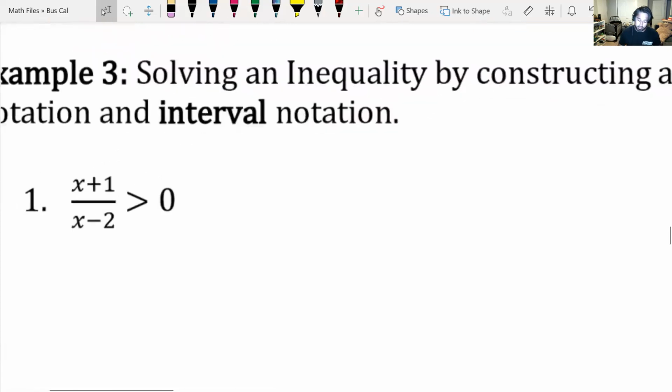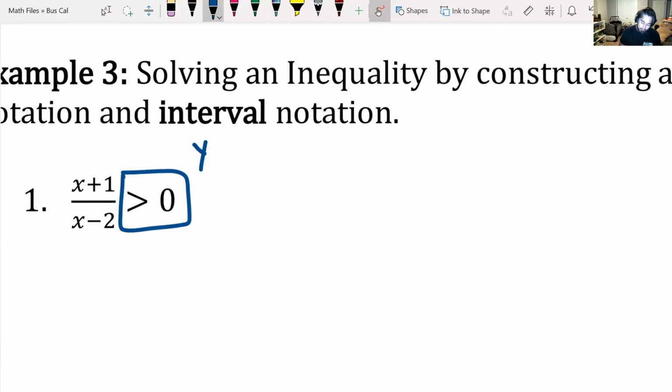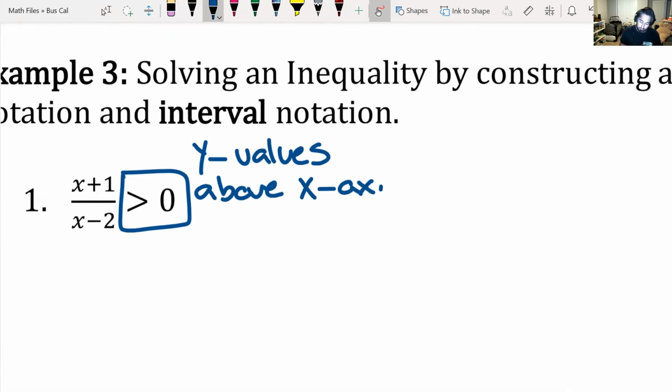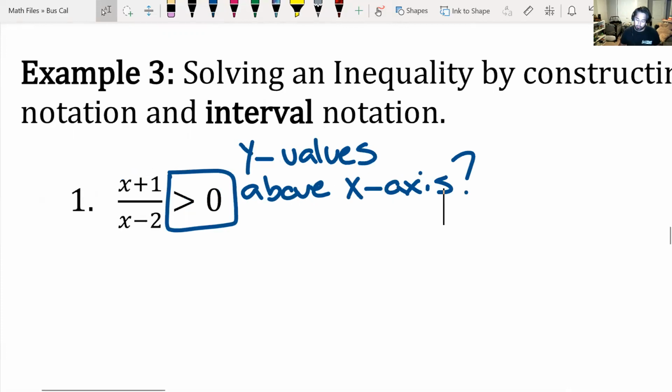So what we're really looking at, if you compare it to the theorem I had above, when we finally solve for our x values, what this really wants at the very end is what are the x values that will get us our y values above the x-axis. That's what it wants to know. And in order to figure that out, we need to find the domain and we need to find the x-intercept, make a sign chart, test the sign chart, and then we'll have our answer. Okay, so that's where we're going first.